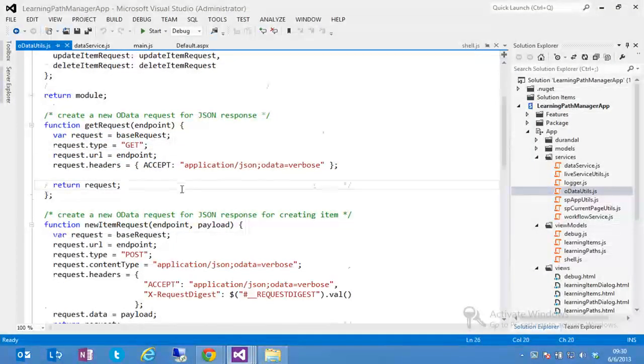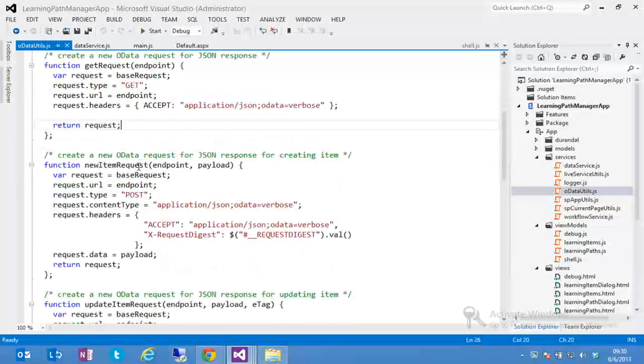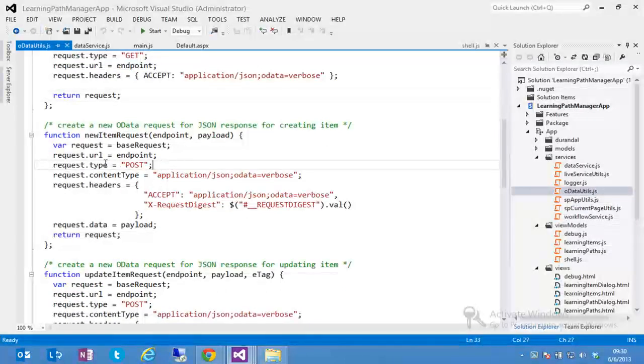And if we jump down, if you're doing posts and deletes and other things through the REST OM, then you need to be a little bit more sophisticated. You need to add the digest back to the post. So you grab that, that's given to you on the page, and you can grab it using jQuery in this request digest field, but you need to include that in your post backs for doing those things.